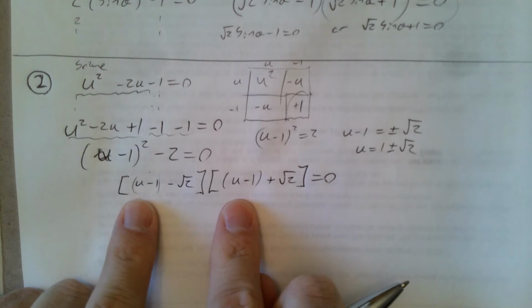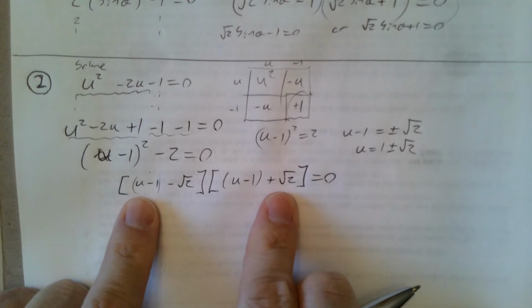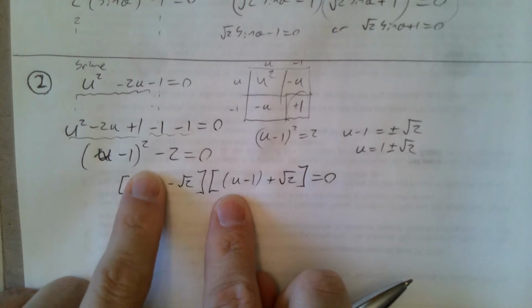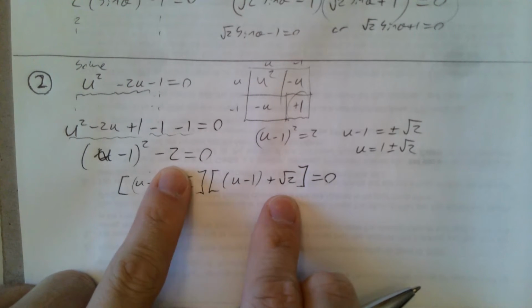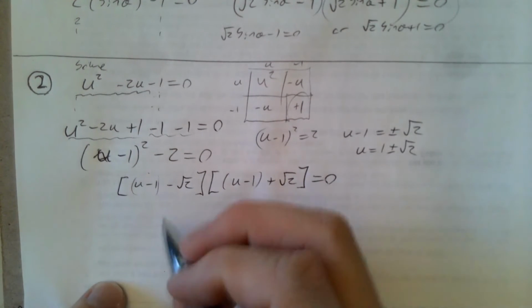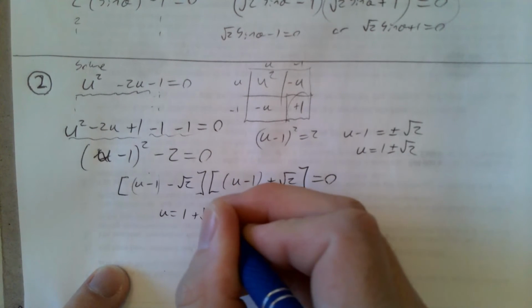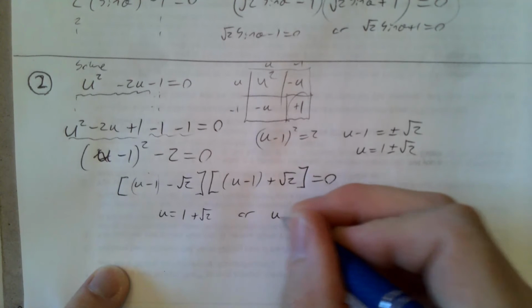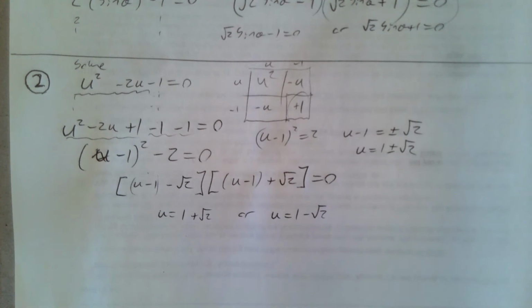When I check with distribution, I get u minus 1 all squared plus root 2u minus 1s minus root 2u minus 1s. That's 0 of whatever those things were. And then negative root 2 times positive root 2 is 2. Giving me, when I set this equal to 0, u is equal to 1 plus root 2. Or when I set this equal to 0, u is equal to 1 minus root 2. The same conclusion as before.